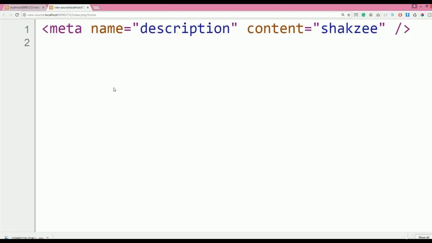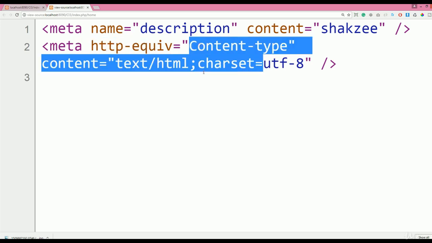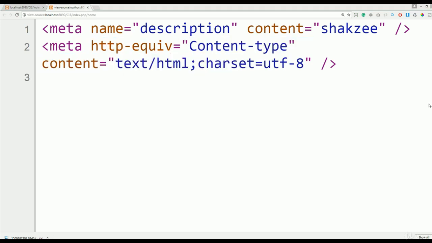Okay, go to your home controller, refresh the page, and also refresh this. So this is saying meta HTTP-equiv.